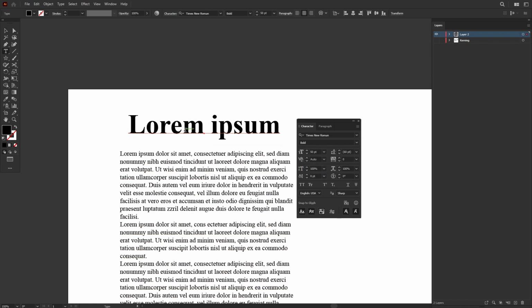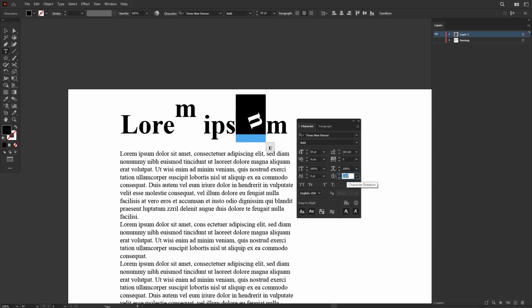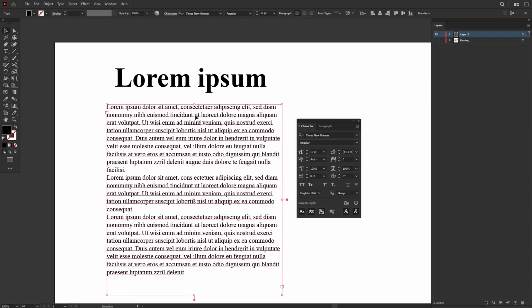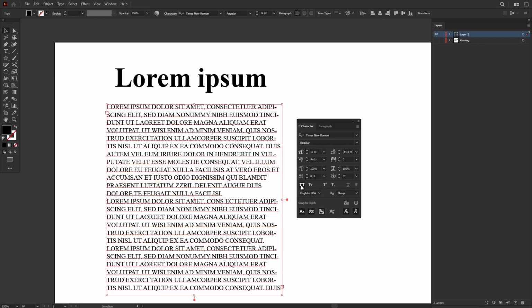And the next one, we can highlight our text using the Type tool and shift the baseline to move our alphabet up or down. And we can also change the rotation using the character rotation settings here. And moving on to the next row, in case you need to capitalize your text very quickly, you can use this to capitalize every character.